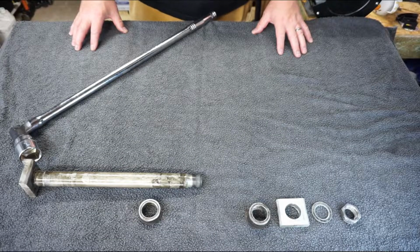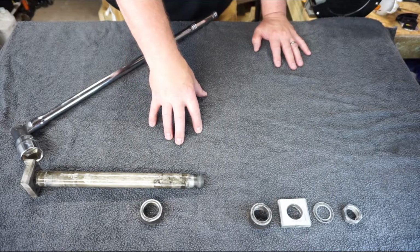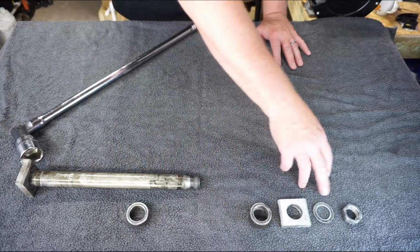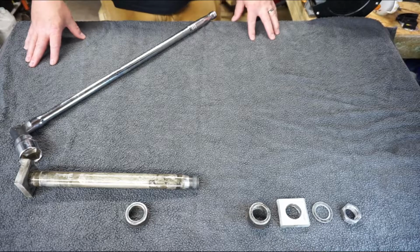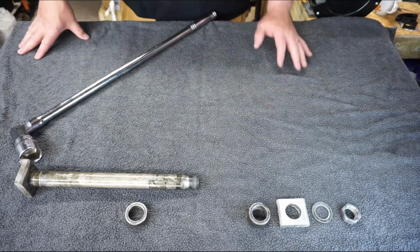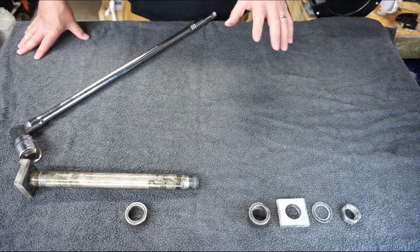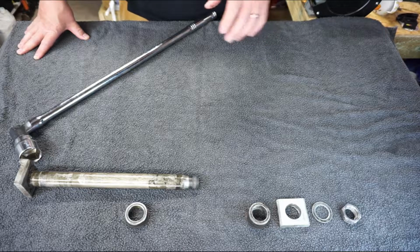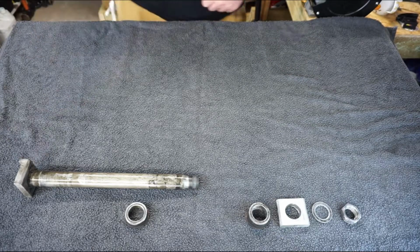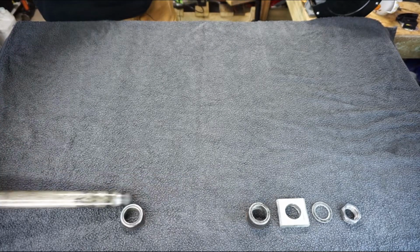So then, nurse, let's have our first patient. What you can see here is the axle, the spacers, and the assembly for the wheel. I've taken this out and I've kept it in order so I know exactly how to put it all back together. It will all be cleaned up before I put it back, but we'll get to that stage a little bit later on. Let's just get this out of the way then, and we'll take a closer look at the wheel.